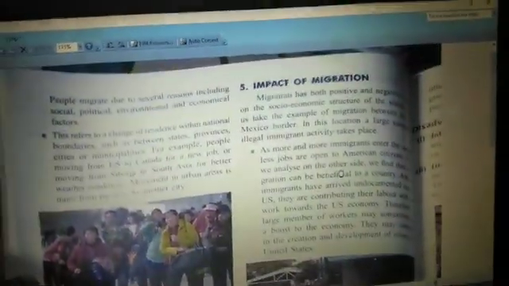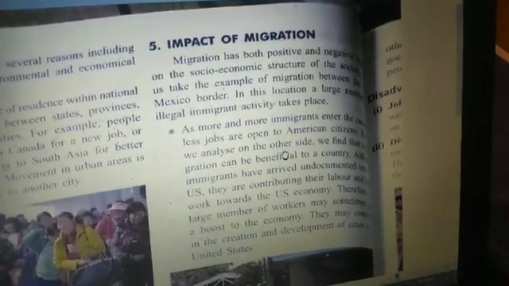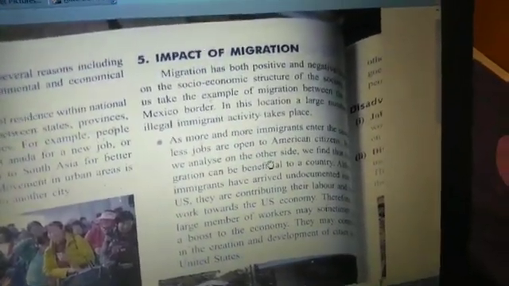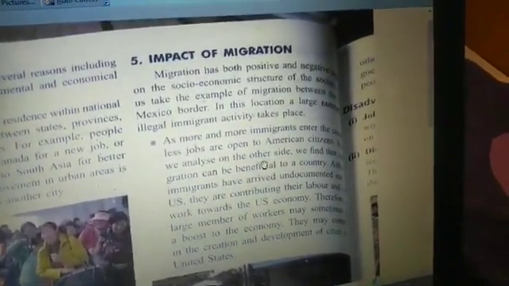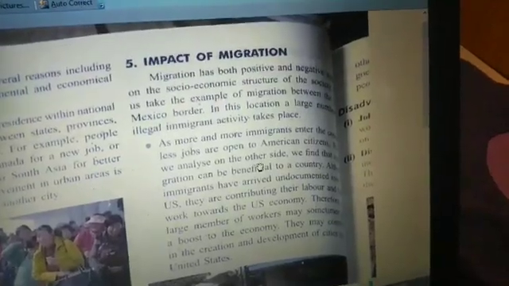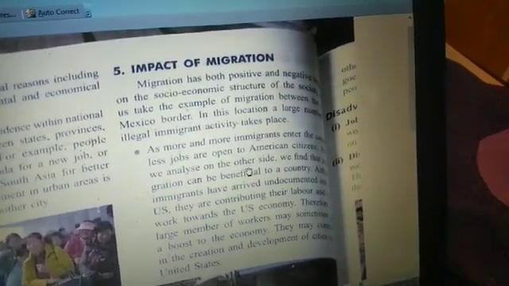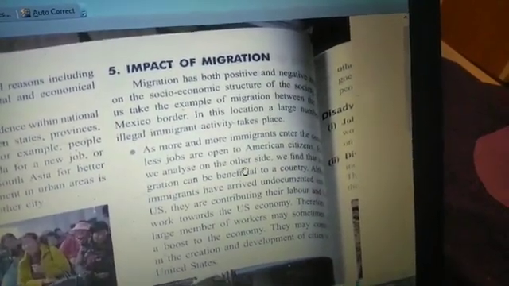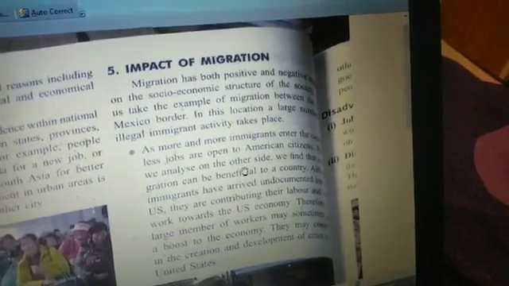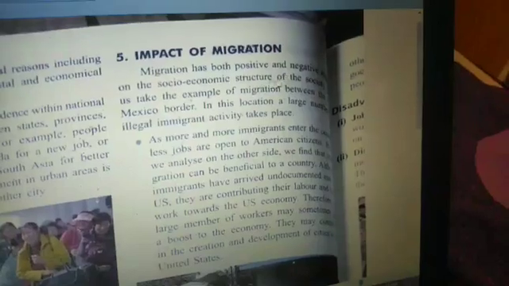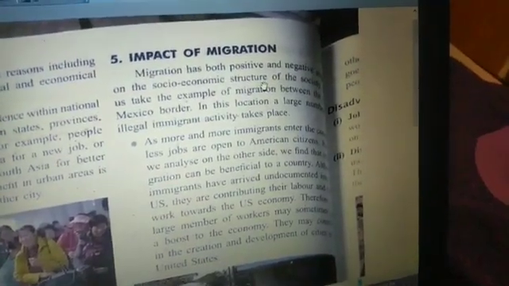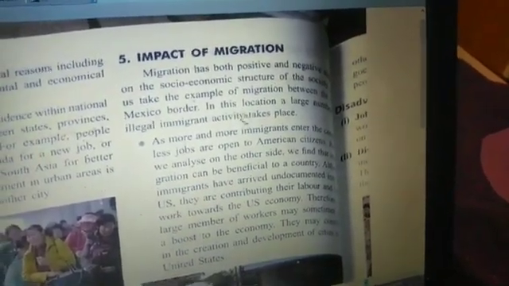Okay, so now we will see the next one, the impact of migration. So students, now you must have understood what migration is and the types of migration. So what is the final thing? Whatever the migration process, it can be permanent or temporary, but what is the final result? If migration keeps on happening just like that, what is the result? We are going to discuss two different types of impact, positive and negative.